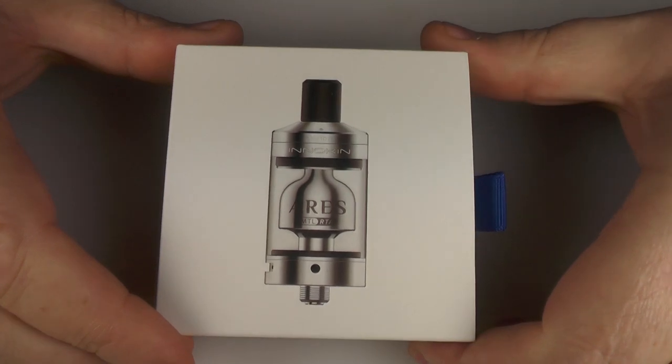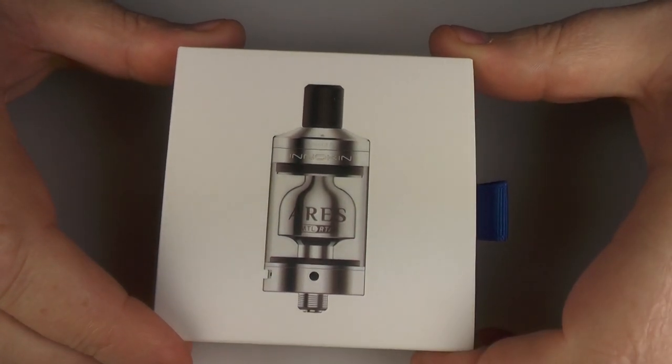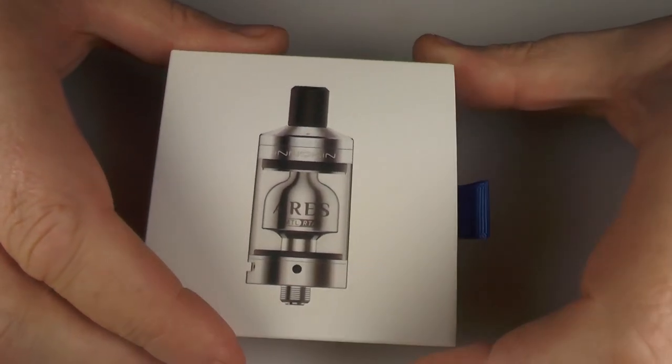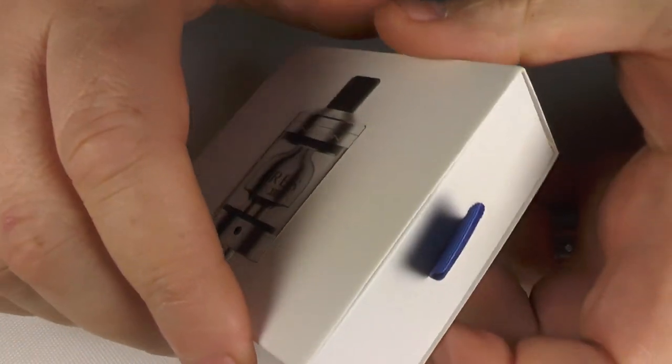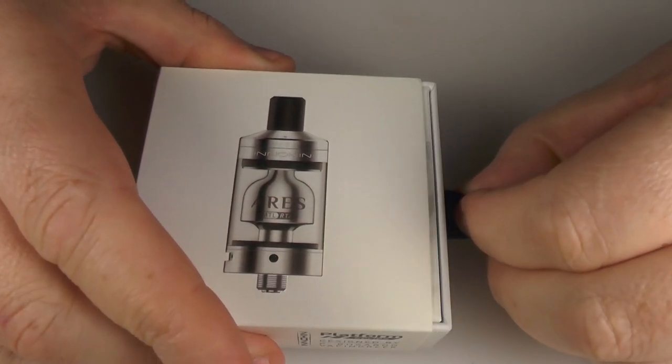But without any further waffling, close-ups. So here we go. The Aries by Phil Busardo and the Vaping Greek, no less. Right, typical Innokin packaging. I mean, it's hard to fault this stuff, and once you get inside, it's a bit as good as it gets.